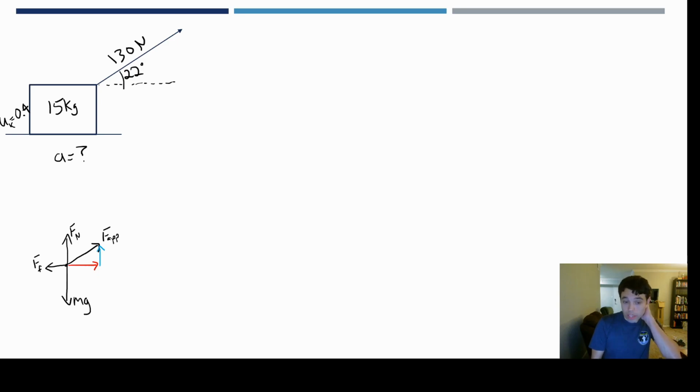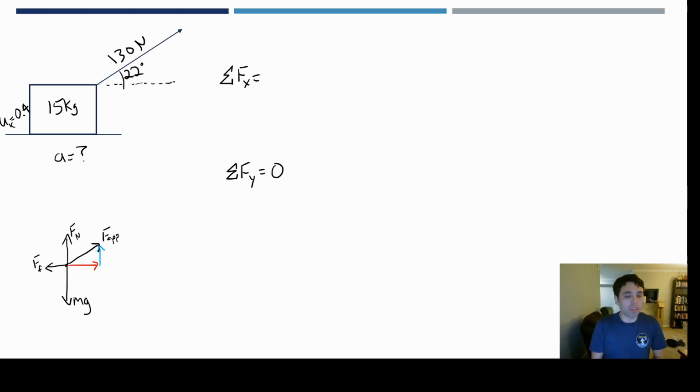So let's go ahead and set up our problem. This is how we're doing this in my class, and most teachers and professors teach it a similar way. First we're going to find all of our forces in the x direction, and then find all of our forces in the y direction, and add them all up. The good thing is we know that this box is not being lifted off the ground, and it's not being crushed into the ground. So we know that the sum, the net forces in the y direction, is 0.